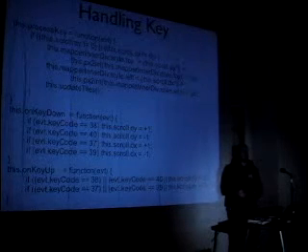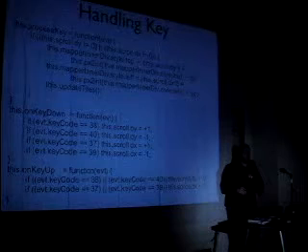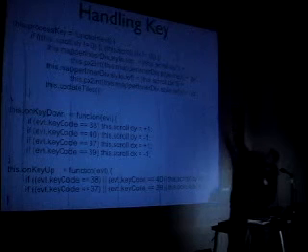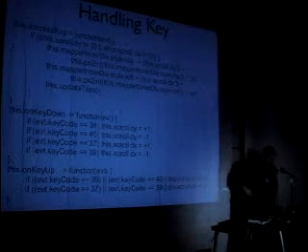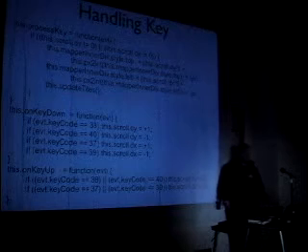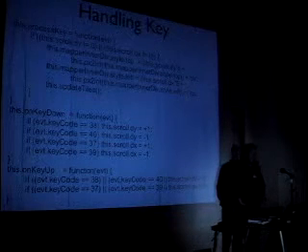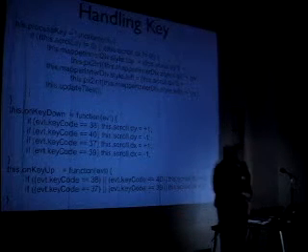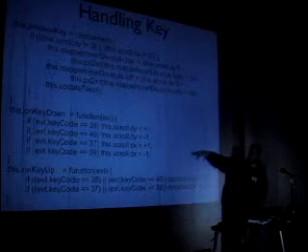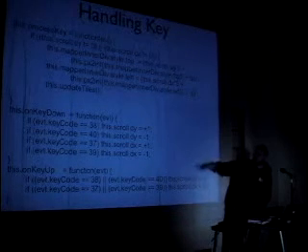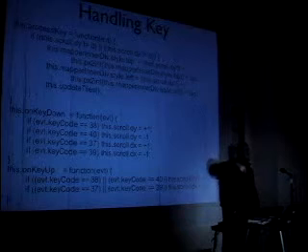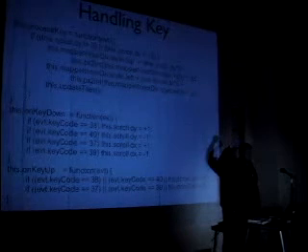I'm really going to show you all the code. It's going to be 3 pages. It's pretty simple. The first one is process key. It receives an event. Actually, let me start at the bottom two: key down and key up. When you press a key, key down happens. When you release, key up happens.